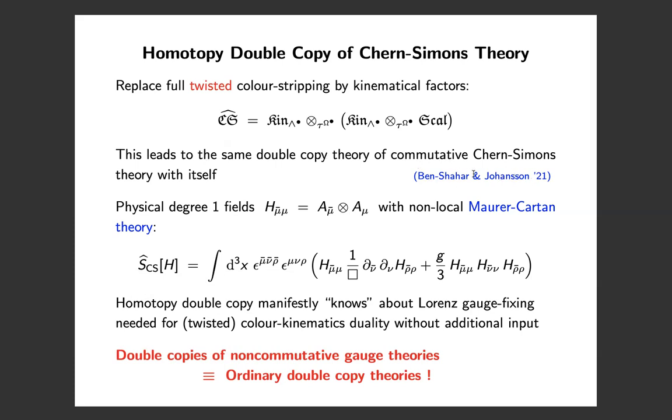Okay? And again, the Maurer-Cartan theory, you can work out what that is. The physical fields are some type of spin 2 fields that you can roughly think of as products of gauge fields from the left and right sectors. And they come with this highly non-local action functional given by this formula here. And this comes about, of course, because you're taking two twisted tensor products here, and only one of the box operators will get canceled in that prescription.